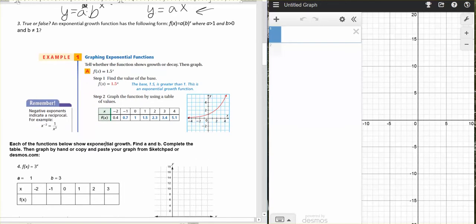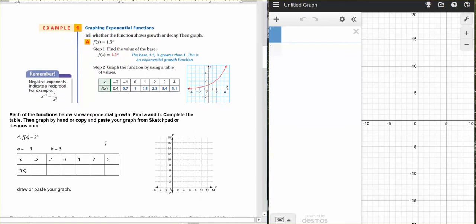Alright, so let's look at how to graph exponential functions. The trickiest part is when we have x as a negative exponent. So we're going to complete a table by finding the value, and then we're going to plot some points and then graph. So for the first couple of values of f of x equals 3 to the x power, we plug in the x values for the exponent. So we'd have 3 to the negative 2 for the first one, and then we simplify this and then write the answer in this one.